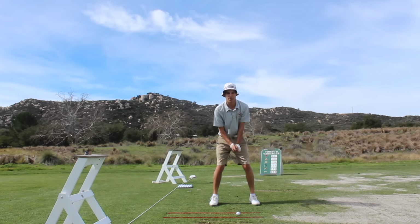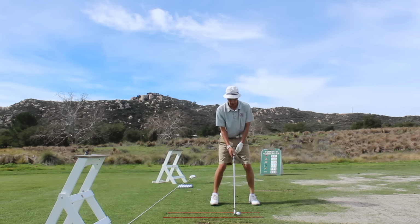Here's where things get a little tricky. I got a 4-iron here. Hitting low 4-irons and then regular draw 4-irons are fine, but hitting high draw 4-irons are tough. I'll take you through the motions here.